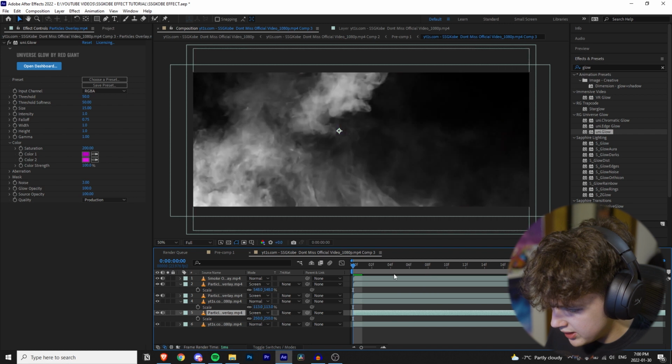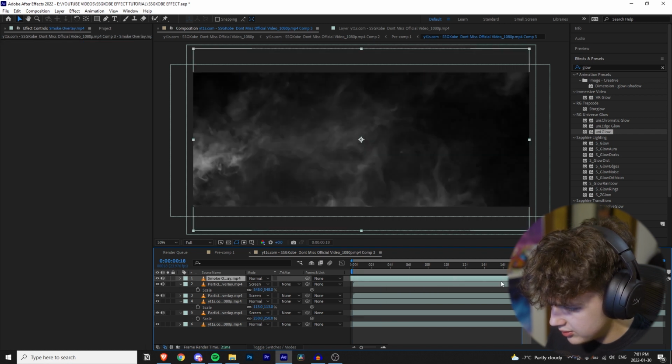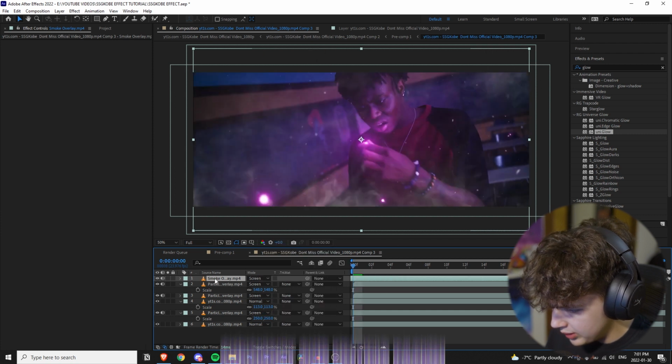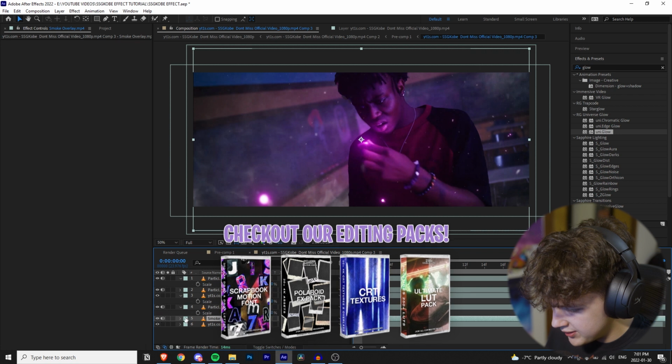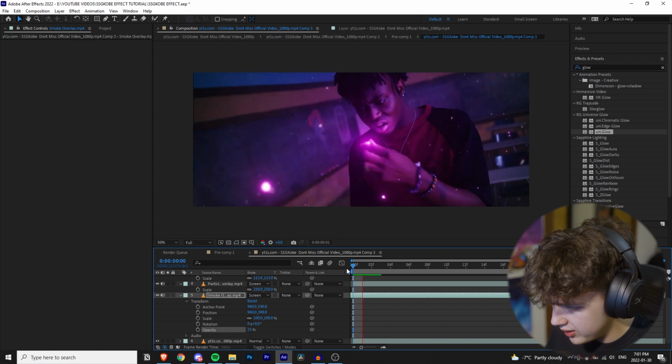And then let's turn on our smoke layer. Let's find a part in our smoke layer that we like. So I'm going to go to about here. I think that's good. And then we're going to turn it on screen. We're going to put that behind Kobe there, bring that behind the particles. We're going to go down to our opacity under transform and bring that down to the amount that we like. So I'm just going to say about there. That looks pretty good there.